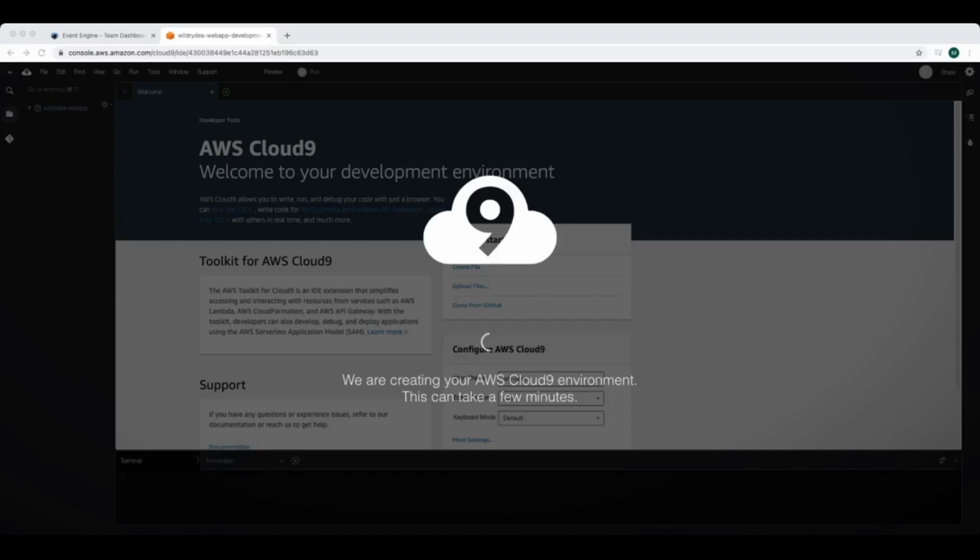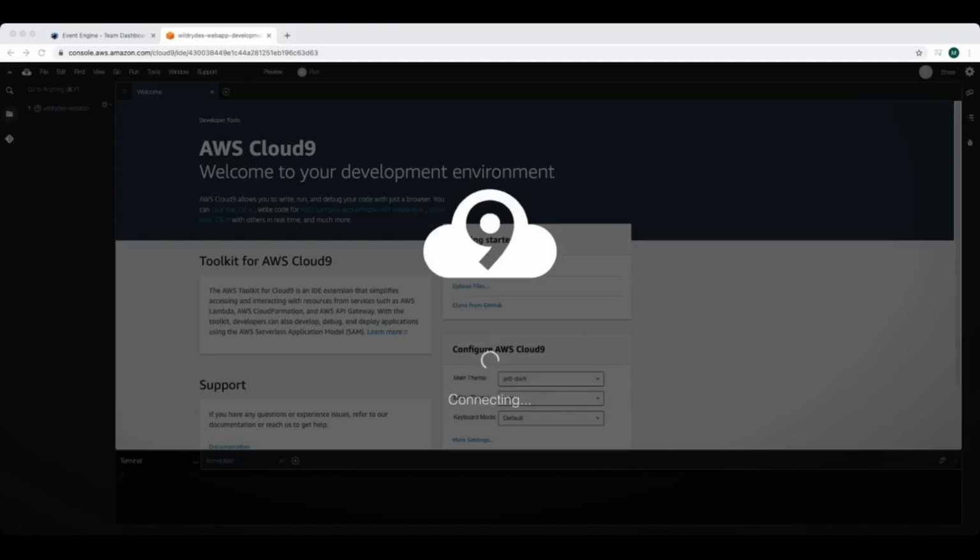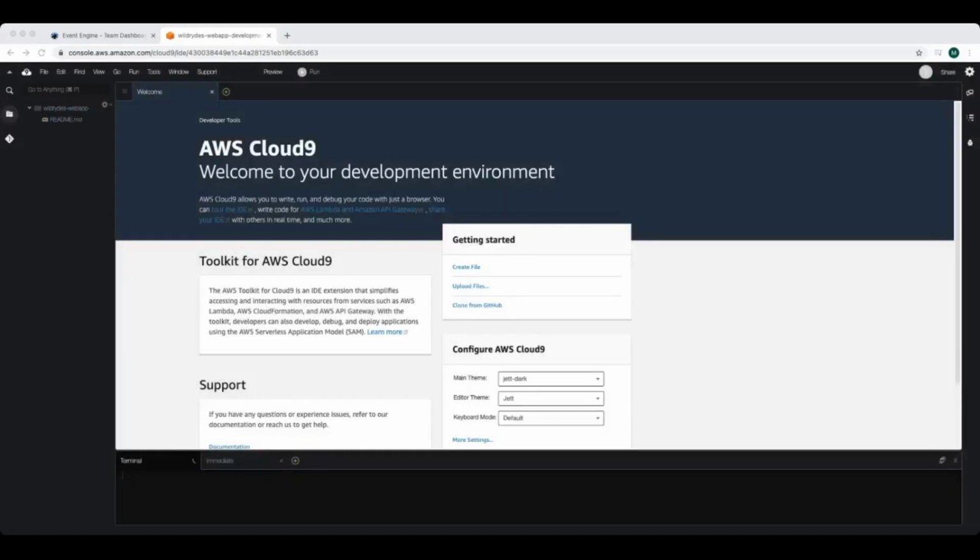The creation of the Cloud9 environment can take a few minutes, so please wait until this process is finished. The process is nearly complete. The Cloud9 IDE has been set up and we are connecting to the environment now.